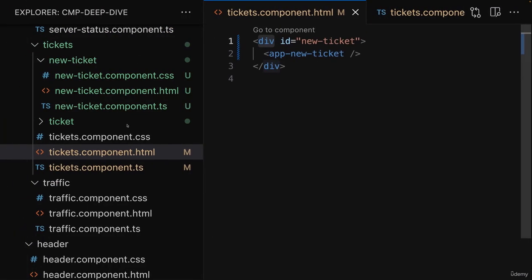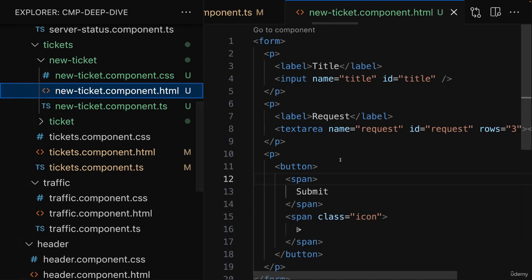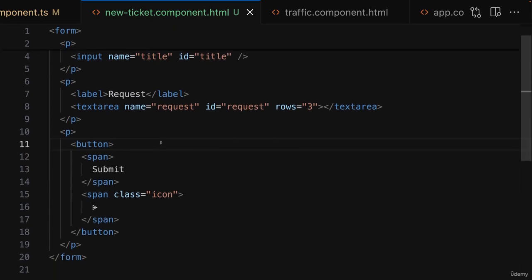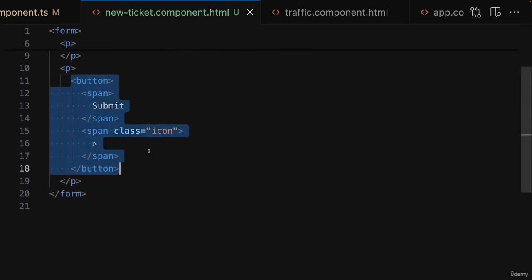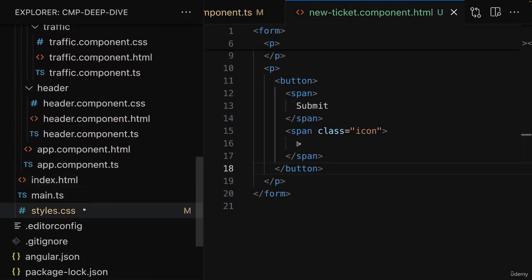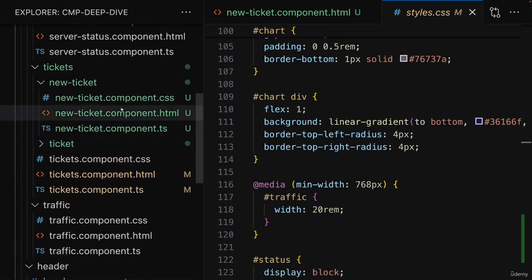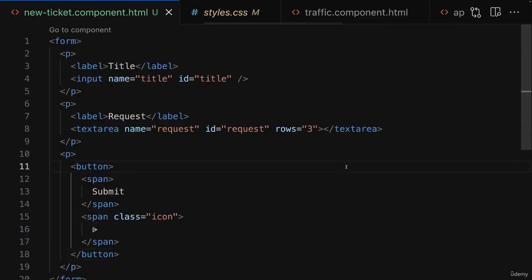So with that, we added this new ticket component, and of course we'll now need to make sure that we extract that user input. But before we do that, I want to take another look at this button here, because we are using that same button, that same markup here in multiple places, and that's always a sign that we might be able to build and use a reusable component. So I'll do that, and then also take another look at the styles and see if we can manage those more efficiently, before we then thereafter make sure that we extract and use the user input from that form.